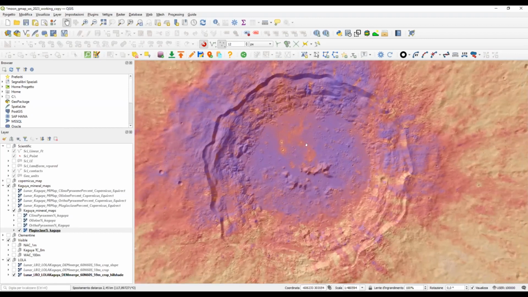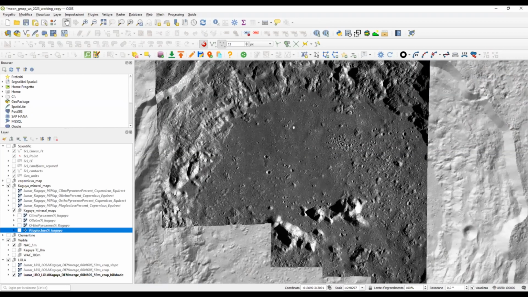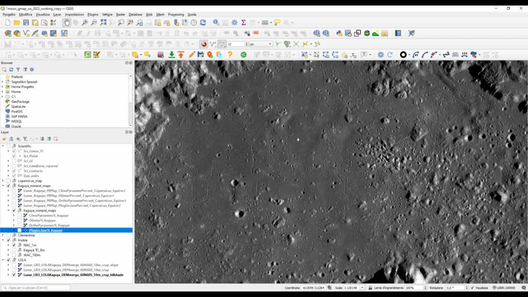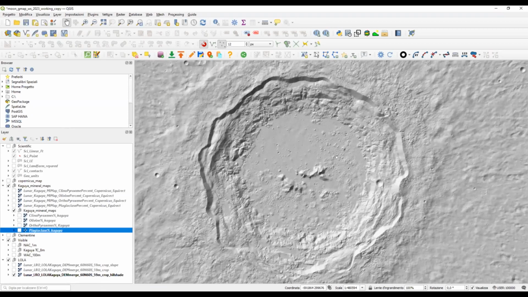Okay, so we basically have this map, which is our known Copernicus crater. Then what we did, based on the NAC images, you already saw that the safest area to land is the northwestern quadrant of the crater because of its smoothness.